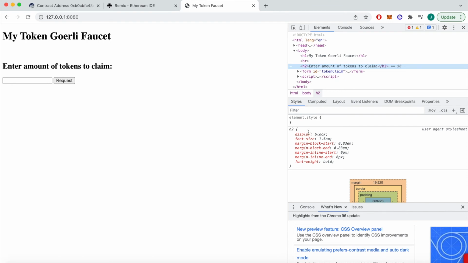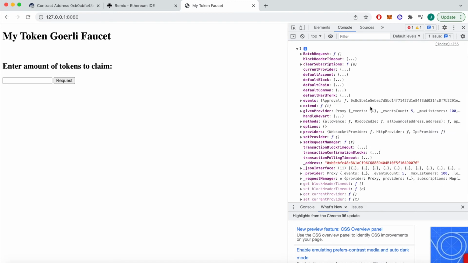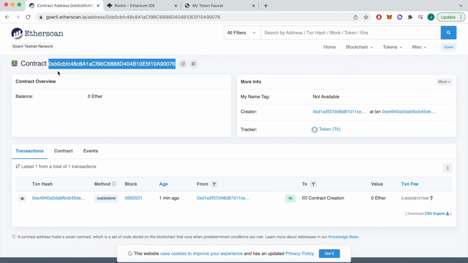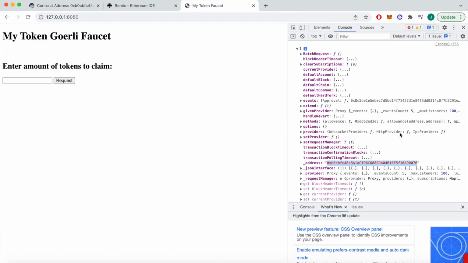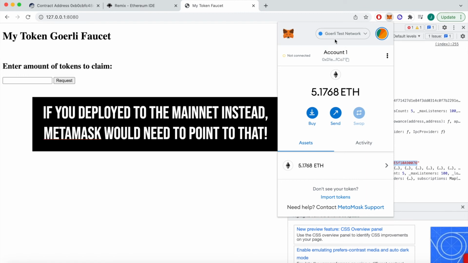So here we see the HTML file I just built, and we're going to go to console, and you see now it's logged this other thing at line 255. And if we open that, we see that this is actually the contract it's logged, and we can see the address that we have from the contract address, which you can confirm on Etherscan, that this is the same address as the console output. So that's showing us that we're being able to talk to the Goerli blockchain contract properly. And remember, to do this, you need to have your MetaMask on the Goerli test network.